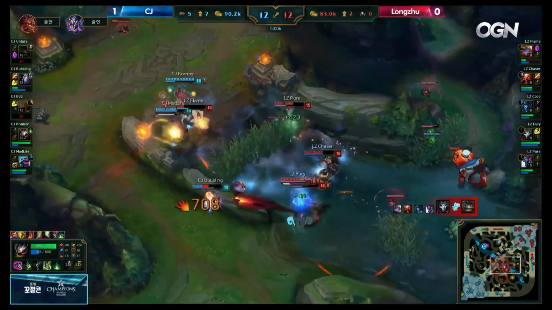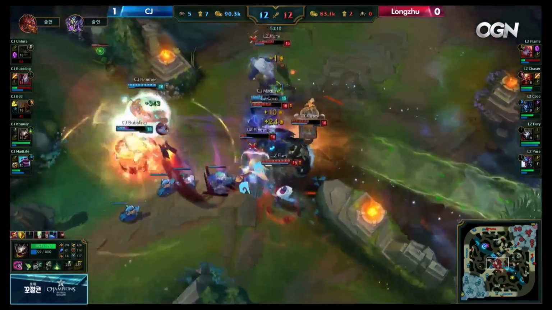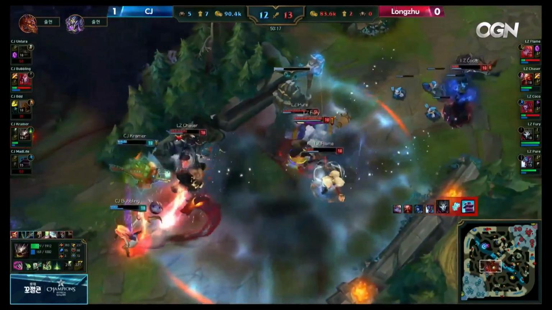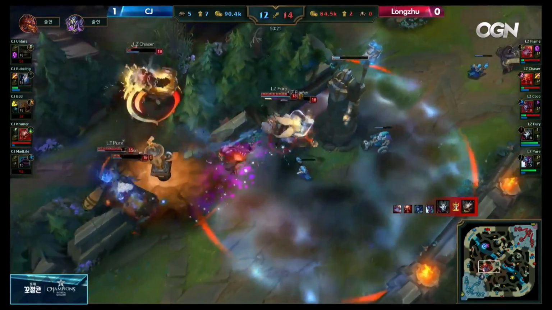Kramer trying to juke and counter attack as much as humanly possible, but Flame is still so huge in that front line and still has his Guardian Angel available. Now Kramer on the run. Chaser goes forward, slows him up with the barrel. He's going to go down, and I think Longzhu just found a victory in this match.